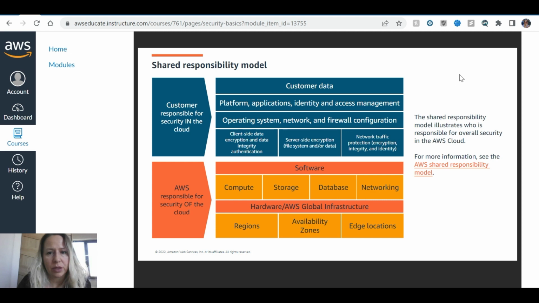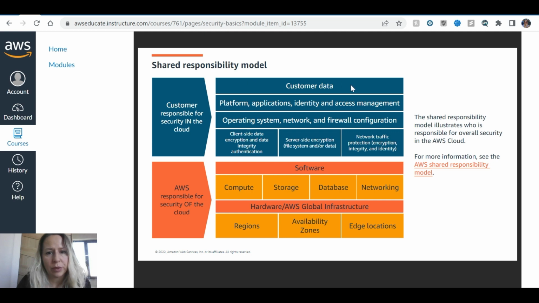This is the shared responsibility model. It's good to have this graph in front of you whenever you need it. Customer is responsible for security in the cloud. AWS is responsible for security of the cloud.